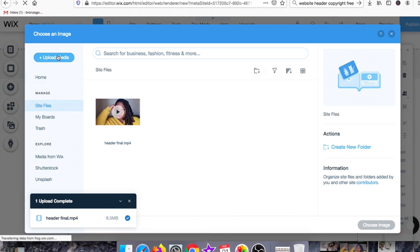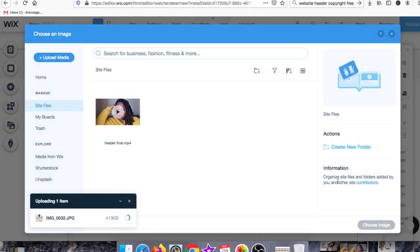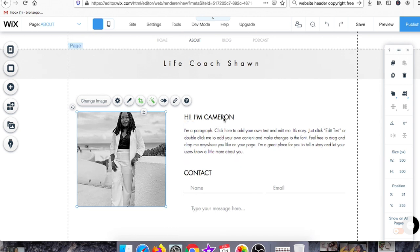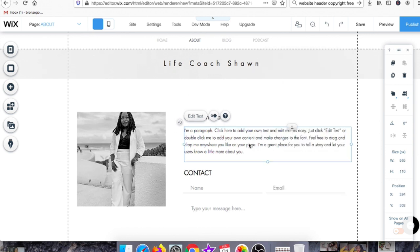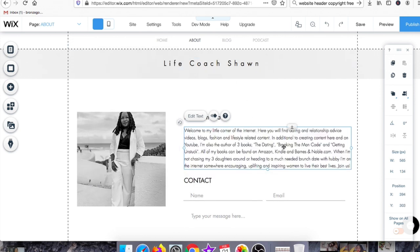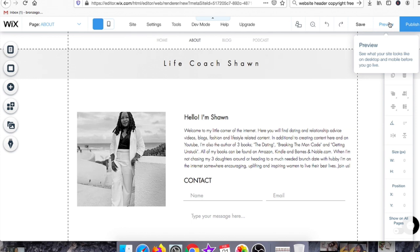Then I'm going to change this picture because that is not me, honey. I'm going to go to upload media and then select an image. You could just do a face shot like how she did it, but I like this whole body image that I had. So I'm going to make sure that it's selected — the blue frame is around it — and I'm going to choose this image. And then I'm also going to change the text from 'Hi, I'm Cameron' to 'Hello, I'm Sean.' I'm also going to change and personalize this little paragraph. I like that it kind of leads you to what to put where. Of course, it's a customizable site, so you can say or do whatever you want to do. I like that they give you some ideas and suggestions. So I added my little blurb, and it also has a contact form here as well.